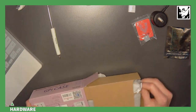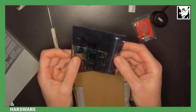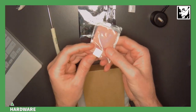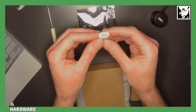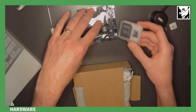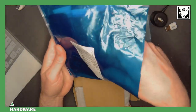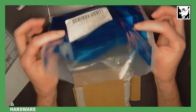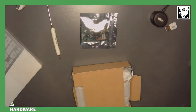So let's go ahead and pull the things out of the box here. The other things that I'm going to be using for the project, of course, I do have the Raspberry Pi Zero W, long name. I also have a heat sink, but I do not know if we're going to be able to use that. I don't know if it'll fit in the case. We'll take a look at that, though. I, of course, have my SD card adapter so that we can burn the image. And I have the SanDisk 16 gigabyte card that came with this Raspberry Pi Zero kit that I bought as well. Now, there's some things that came with the kit I'm not going to need for this project, for instance, this nice case. But it was a really good deal for this kit. It's about $25 for all of this, including the 16 gig card. So that's not a bad value for what we're getting.